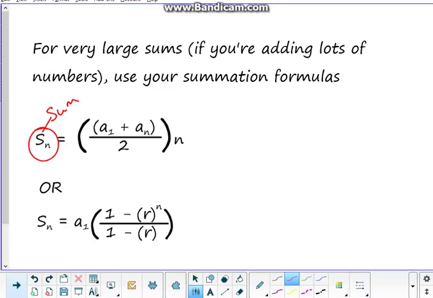Again, we can use sigma sometimes, or sometimes we use this S sub n. It's a sum of the n terms that we have. And we have to look at our first term and our last term, and then our number of terms. So those are the things that we need to know here. Okay, so with this one, what we want to remember is that this one was for arithmetic sequences only.